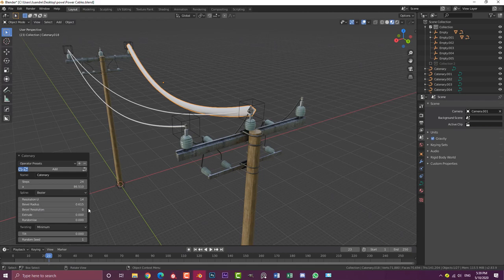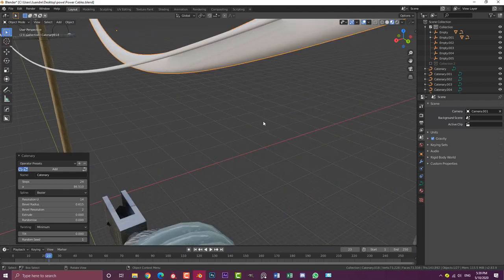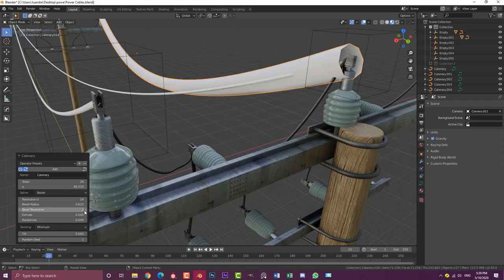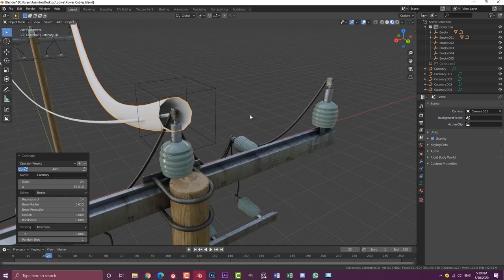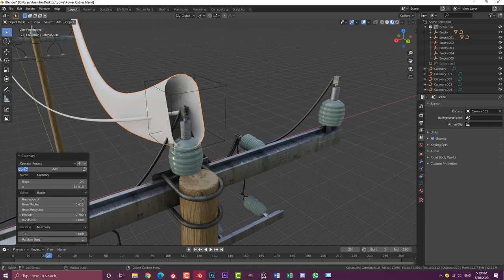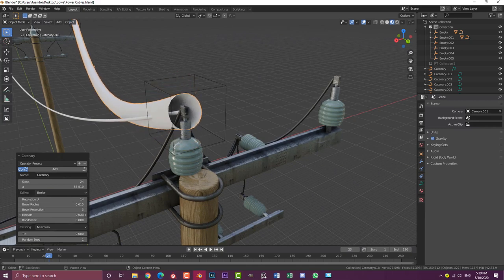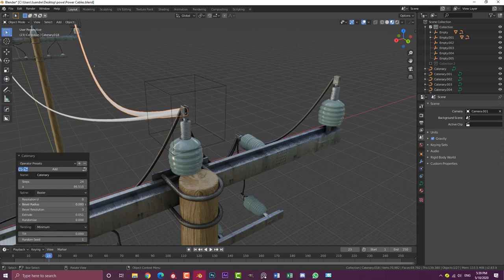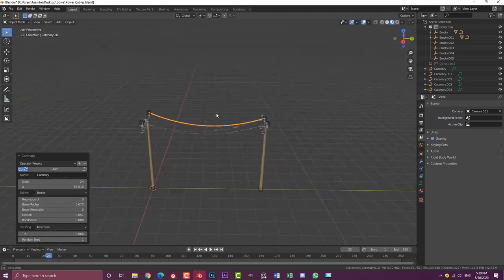And you can also come here to this resolution and make the pipe rounder. You can see at the moment it's a little bit too square. And then you can come here to the extrude option and you can extrude it out like this as well if you want a little bit more of an oval shape. So I'm just going to come here, bring down this bevel radius a little bit just to make it look more like a cable. And that's a really, really super simple way.